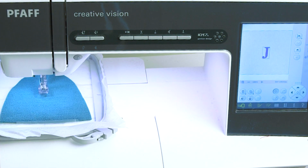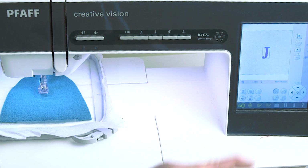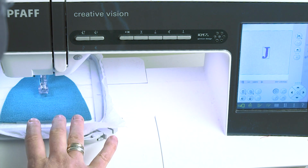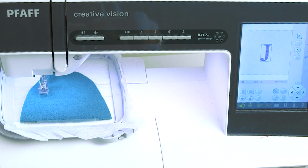All right, so now I'm at the machine, and you can see I've attached my hoop, and I've brought up one of the built-in stitches, the letter J. It's really important when you attach your hoop to make sure you're using the hoop the machine thinks you're using. Usually embroidery machines will put the design in the smallest hoop possible.